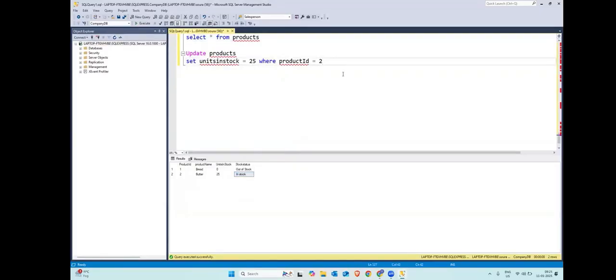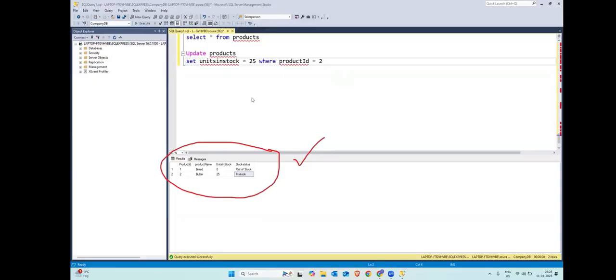Similarly, we can do an insert statement, like if I insert a new row, right? Let us say I insert row number 3 with some jam or something, unit in stock 77, automatically in stock. This is the basic idea behind the trigger. So even if you understand this example, it is more than enough. In case of trigger, just understand the definition: a special type of stored procedure that can work automatically given a certain condition.